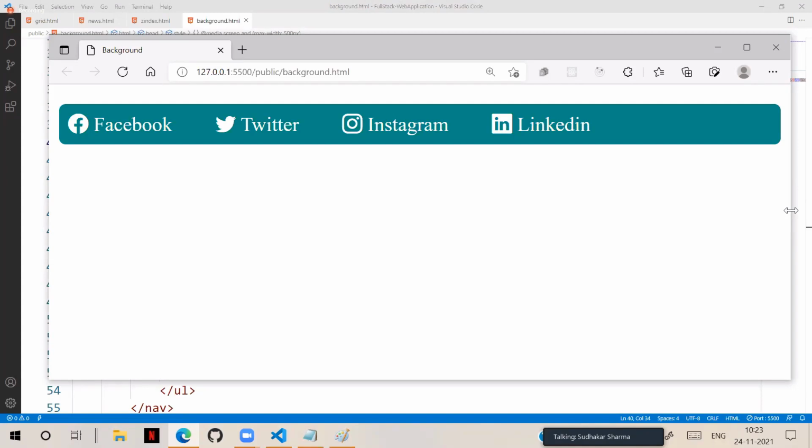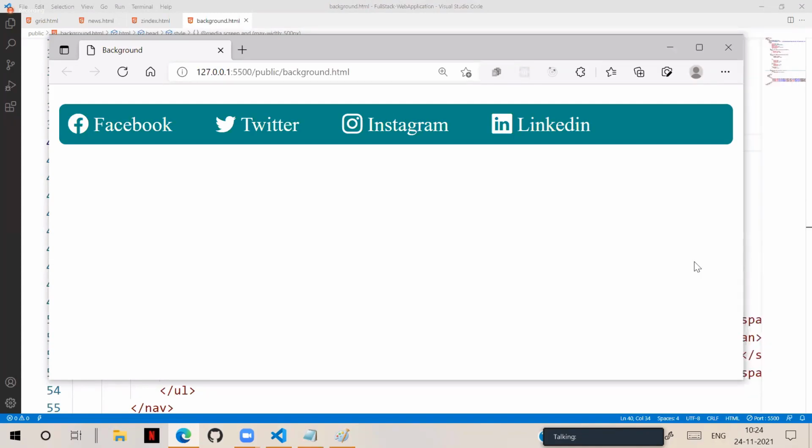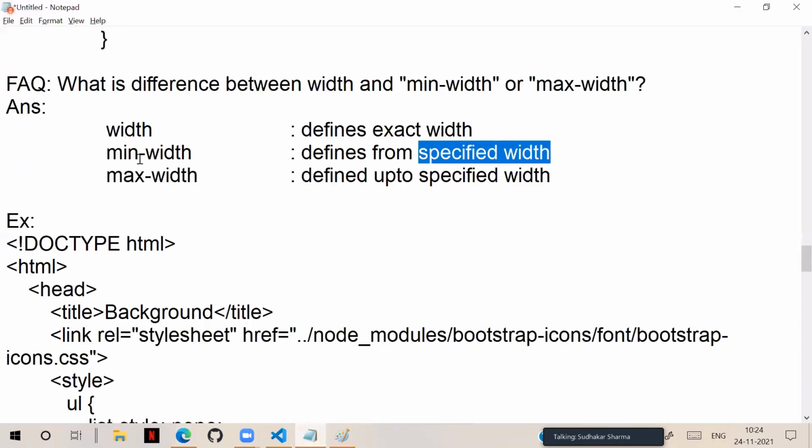After 500 pixels, it will be white. So that is the difference between min width and max width. Min width defines from the specified width, and max width defines up to the specified width: up to that width, how it should appear.